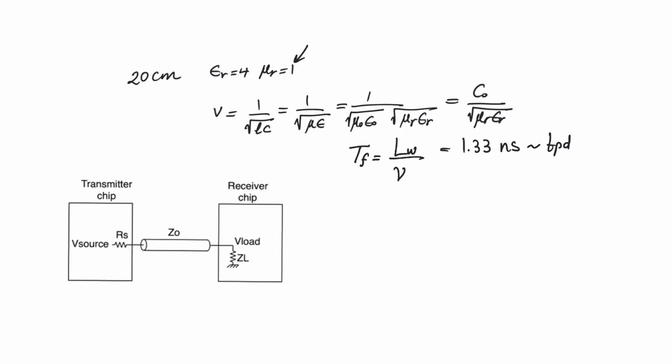But this is also true for shorter wires, and we are talking about a 20 centimeters wire here. Even if we're talking about a 2 centimeters wire, we would still have to take this into consideration because the time of flight is still within the order of magnitude of gate delays for most modern gates. Even 2 orders of magnitude lower, we still have to take it into consideration. So even for a 2 centimeters or even a 1 centimeter wire, you still have to take transmission line effects into consideration.